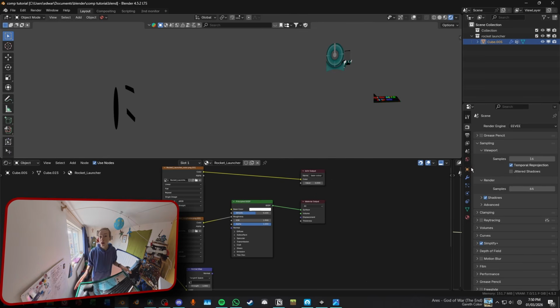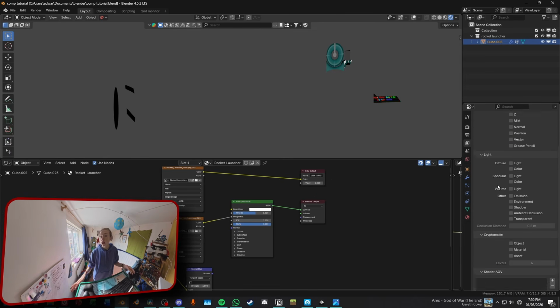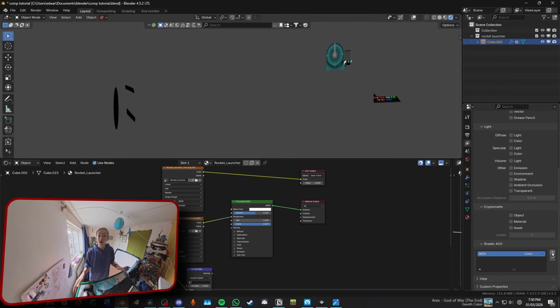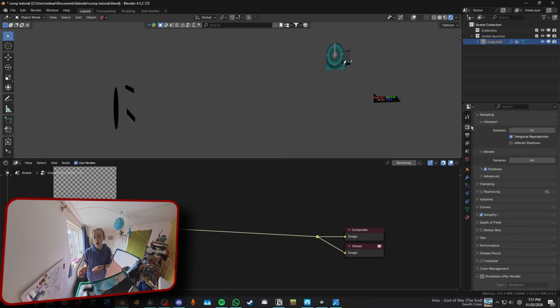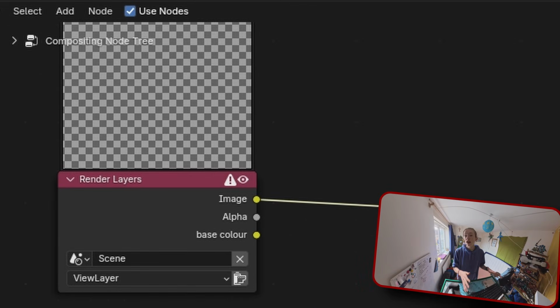So, if we then go into the view layer panel and make an AOV called base colour, same as in the material, I tend to copy and paste to prevent headaches because they need to be exactly the same including cases, so it's just easy to copy and paste. And then go into the compositor, turn on nodes, and then back in the viewport turn it on as well, making sure we're in Eevee. You'll see that there's an output that isn't there normally.